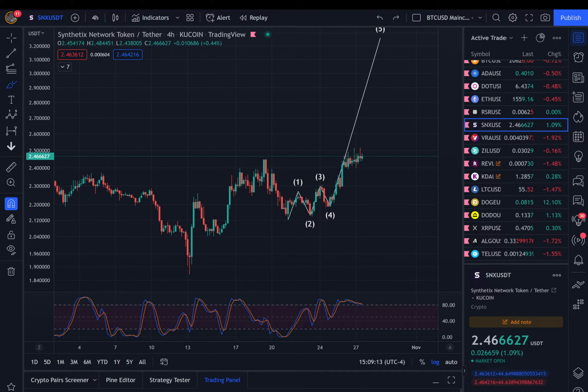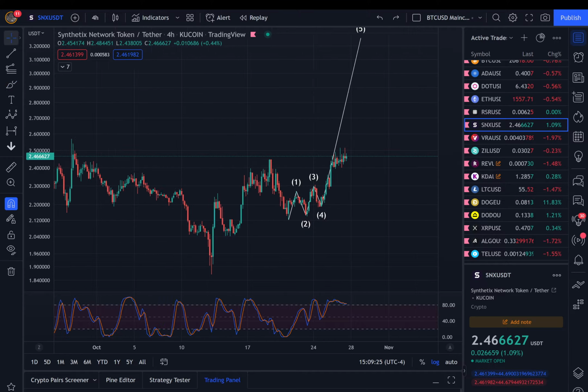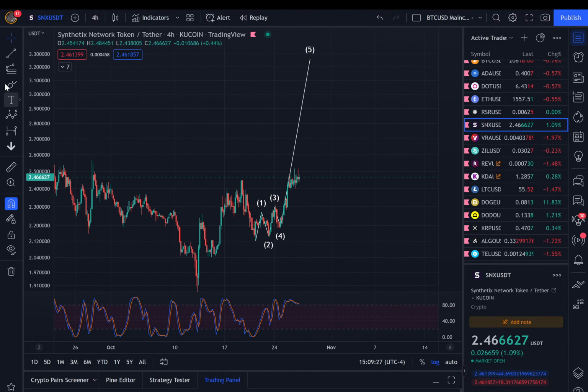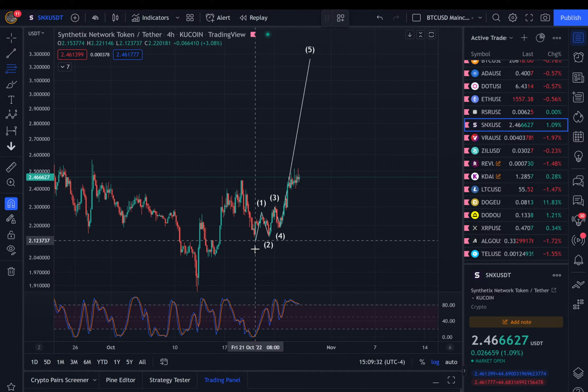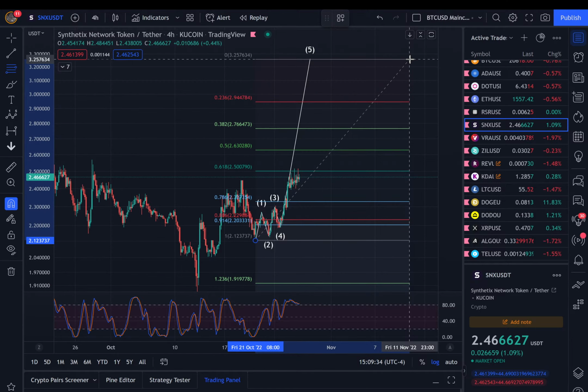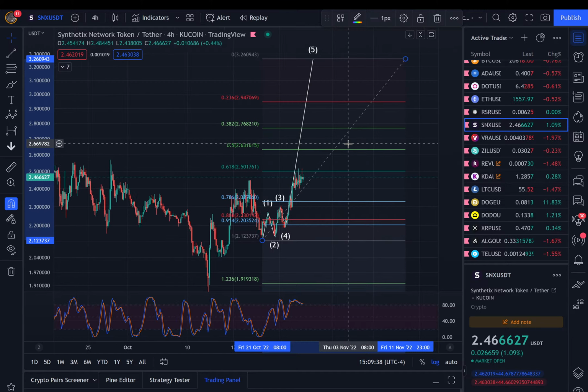This is a tough read. This is an advanced read, what I would call an advanced read. Most people aren't making this read. But yeah, my target for synthetics is up here in the 320-something region. And once you get that, a lot of people are going to start FOMOing into these altcoins, into Bitcoin, all that stuff. Do expect a retracement that comes all the way back down here.